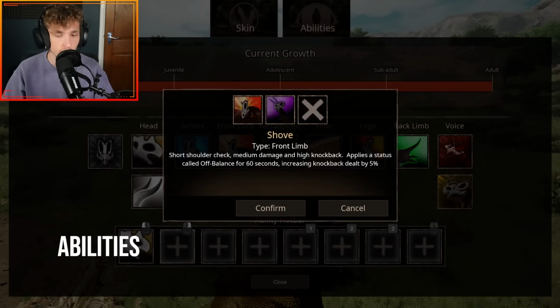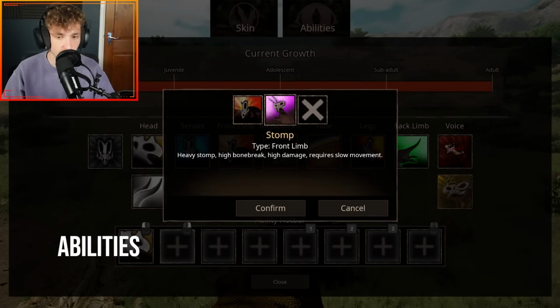Still pretty good. You then get 2 front limb abilities. Shove, which is a short shoulder check, medium damage and high knockback, applies a status effect called off balance once again. Stomp, which is a heavy stomp, high bone break, high damage, requires slow movement.